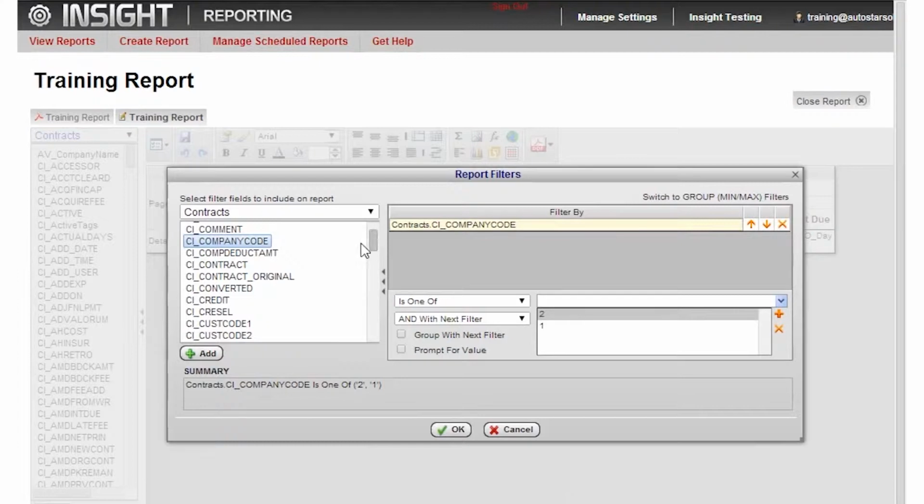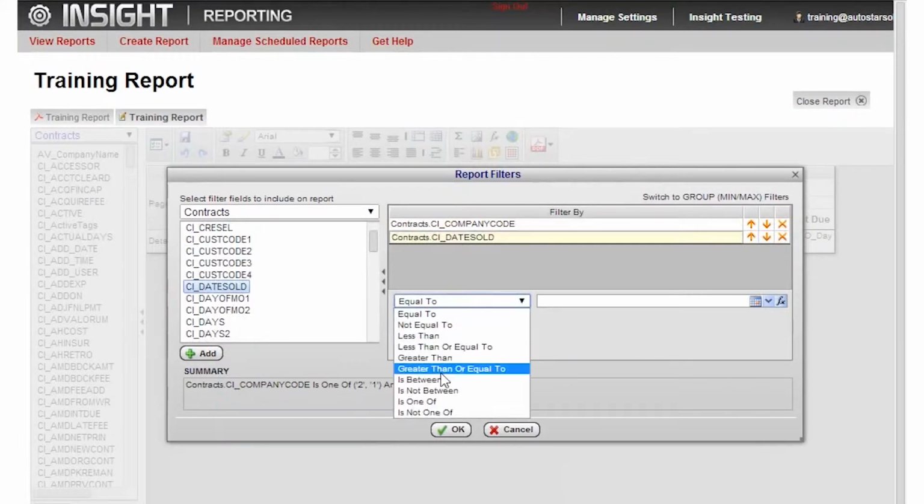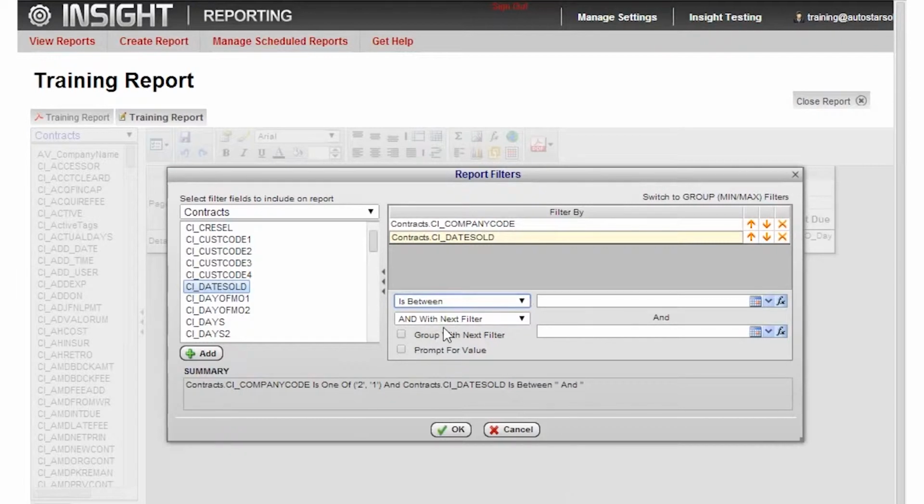The next thing I'm going to sort by in my report is date sold. I'm going to put this here and I'm going to say is between, because I want a date range and I want to be able to change this date range every time I run the report.